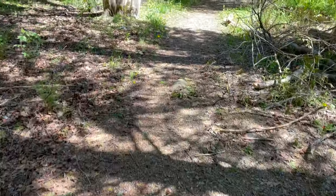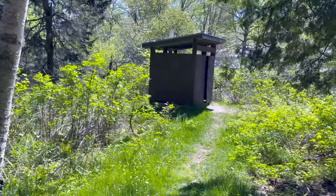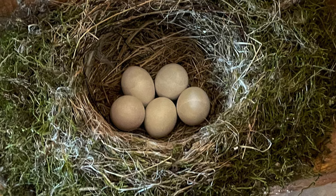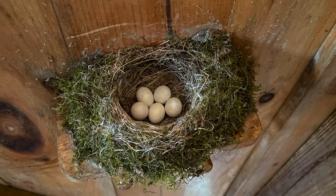had against the weather and other nations, be them native or from across the Atlantic. Now, for you parents that have young ones, you may be quite pleased with the adventure down the pathways to the outdoor bathrooms. When I visited the little brown hut, I was greeted by fresh eggs. Nothing says you are in Maine like finding a nest in the privy.